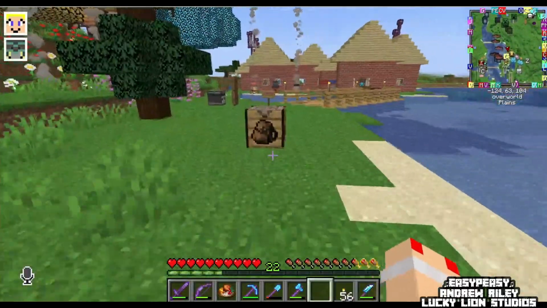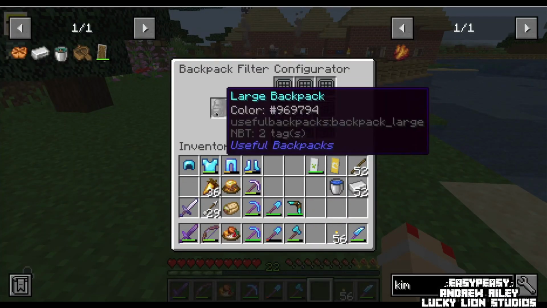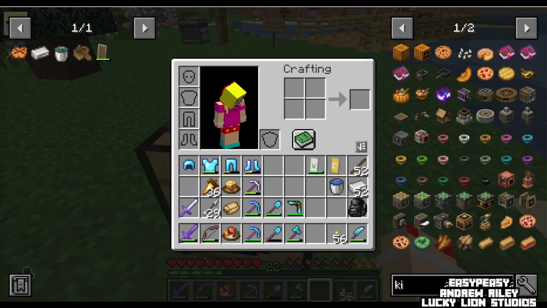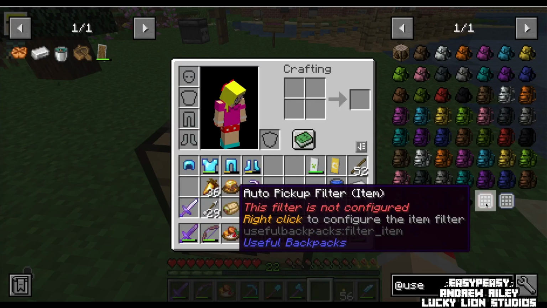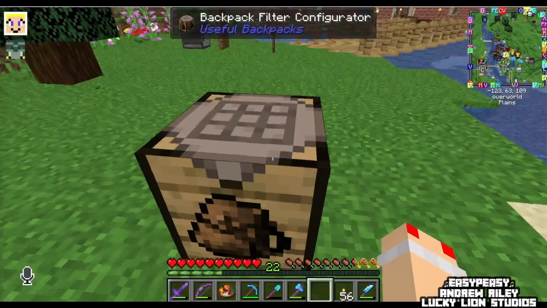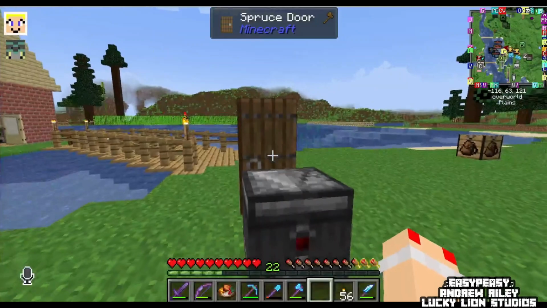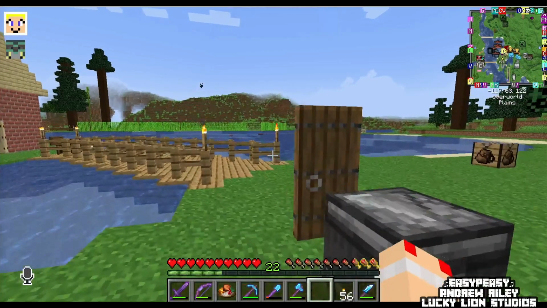this right here is a little workbench as a backpack filter configure. I have no idea how this thing works. Like, if I go into useful backpacks and just enough items. We also have these two items called the auto pickup filter, and I don't know what these do either. They have similar crafting recipes. And also, between videos, I learned how an observer works. That little light right there detects when a block changes.